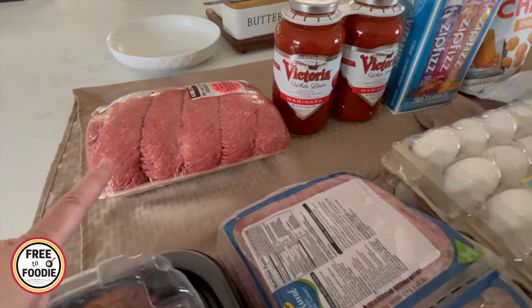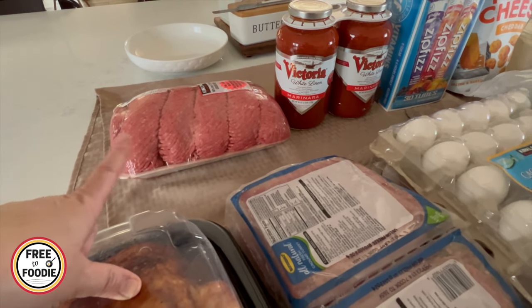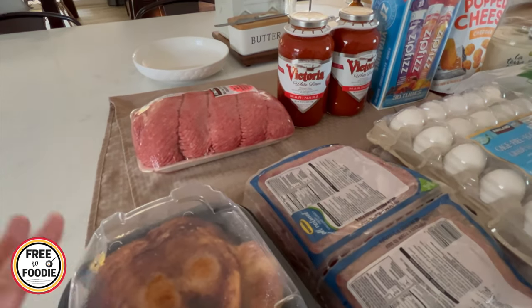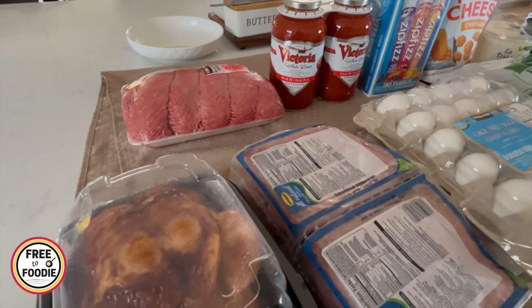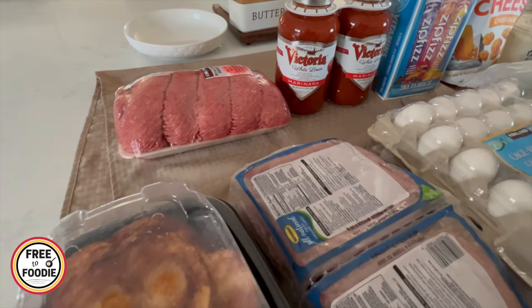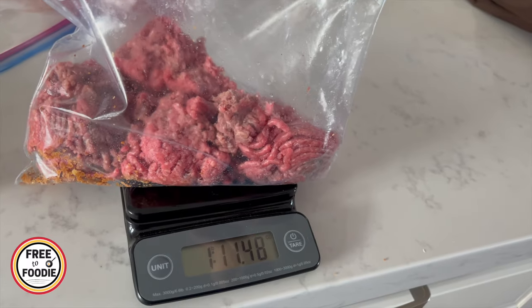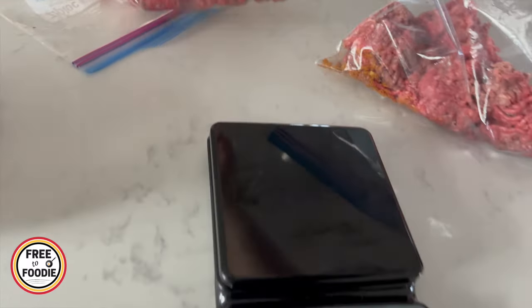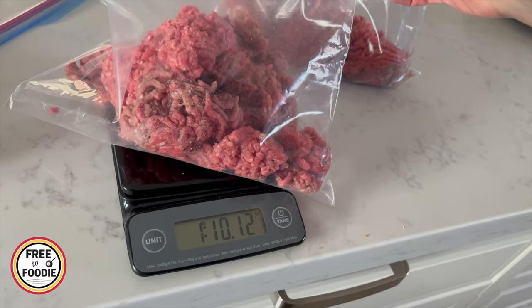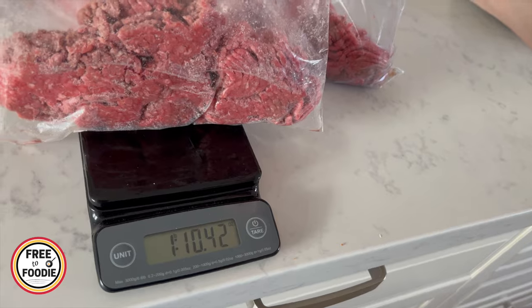I did get my ground beef. This I love. They did raise the price up to $4.19 a pound, but this whole thing is about $25. And I share it out for about four different meals. So all in all, it was right under, I think, about 6 pounds. So I'm gonna make it maybe five actually. We'll see. I'm gonna put them in different packages, probably about one and a quarter, one and a half. We'll see, but I definitely am gonna get a lot of meals out of that.